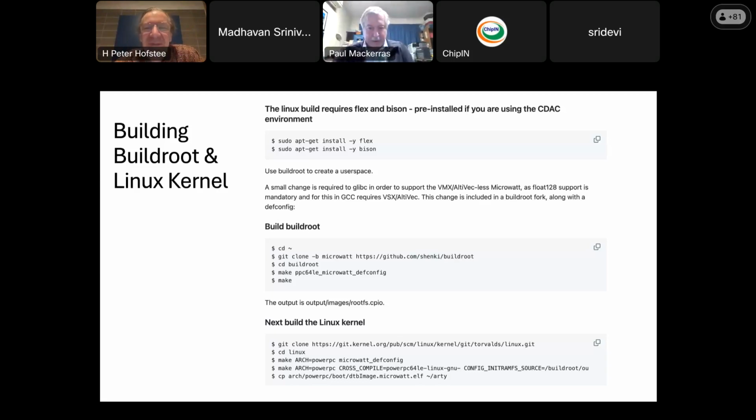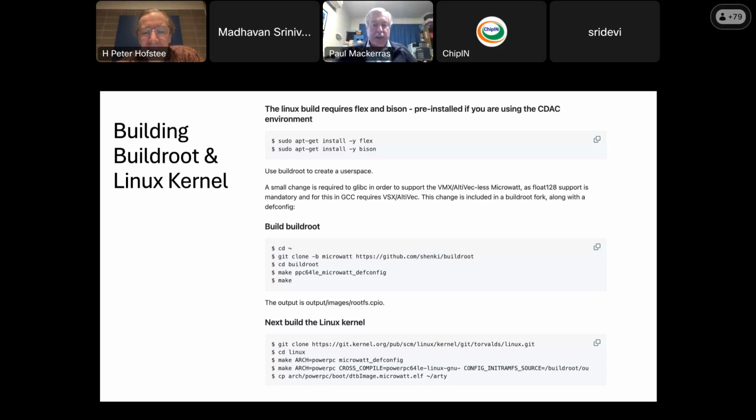And what you get out of that is this dtbImage.microwatt.elf, and that is a file that's like a zImage that you would have on other architectures, in that it has a compressed kernel and a little wrapper to decompress the kernel, and it also has a device tree. Many of you are probably familiar with device tree from ARM or MIPS or other architectures that also use device tree. It was invented first on PowerPC by a guy called David Gibson, by analogy with what OpenFirmware was doing, but then got popularized and used on many other architectures. In particular, ARM uses device tree, so if you've done embedded ARM Linux work, this should all be fairly familiar.